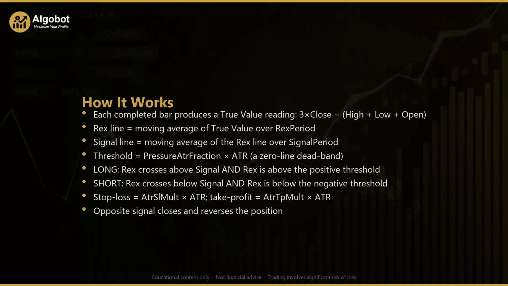For risk management, both sides are symmetric. When it enters, the stop loss is placed a number of ATRs from the entry, set by ATRSL multiple, which defaults to 2. The take profit is placed further away, set by ATRTP multiple, which defaults to 3. That gives a reward-to-risk ratio of 3 to 2 on the default settings. Finally, there's a stop and reverse rule. If the strategy is already long and a fresh short signal fires, it closes the long and opens a short, and the reverse for a long. Position size is fixed by the lot's input, defaulting to 1/10 of a lot.